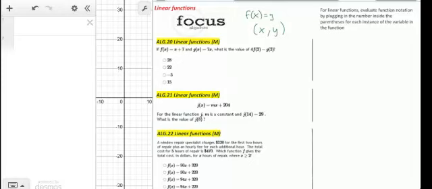Now, for the question that we're going to do, that's not part of this question, but it does come into play for functions on the SAT. Okay, so I want you to try question 21. Again, see if you can answer that, how you would answer it, and I'll give you a couple examples of what you could do.